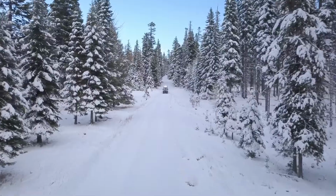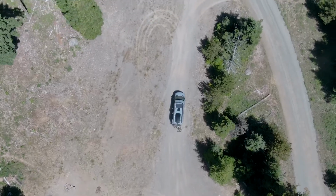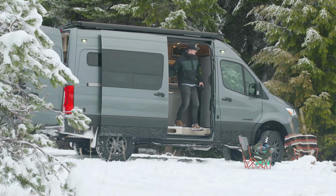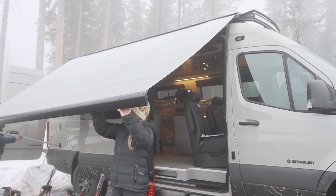Before randomly pressing buttons, know what system you need and when you should use it. With part-time four-wheel drive, it's best to be proactive and engage the system before you encounter any challenging driving situations. Four-wheel drive high range should be engaged as soon as road conditions begin to alter due to weather or before you travel onto rugged off-road terrain. This will be the system you use a majority of the time.